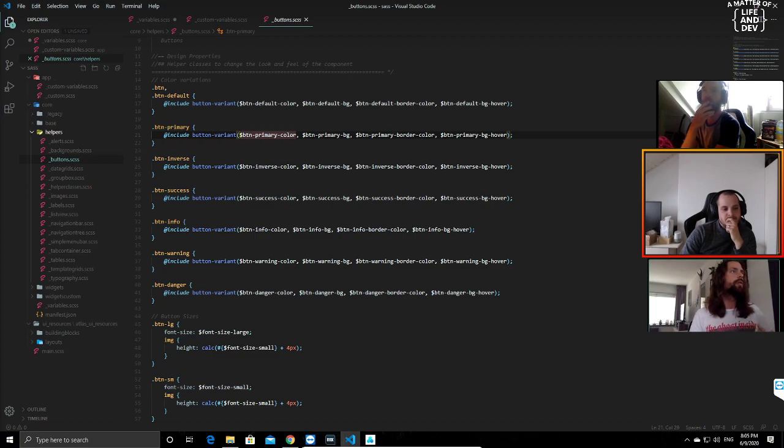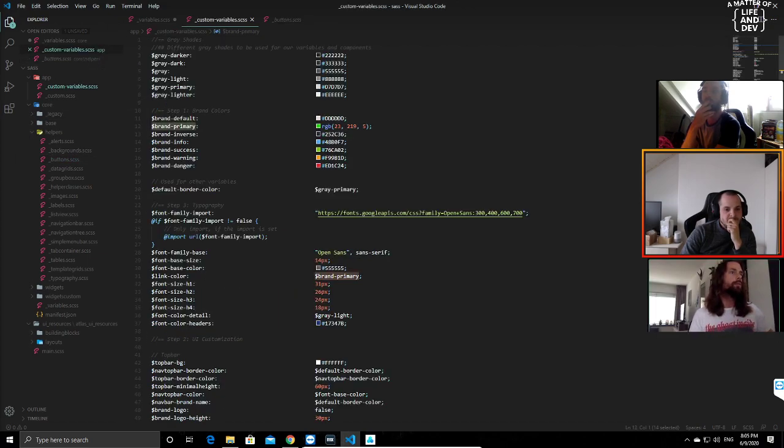So it's quite fast, quite easy if you stick to those variables to change your application really fast. So that's one thing you should do yourself as well. If you create a new class or whatever, use those variables as well if you want to use colors.